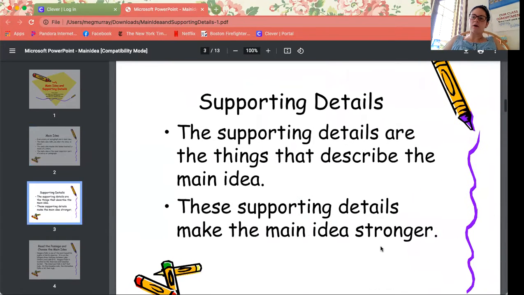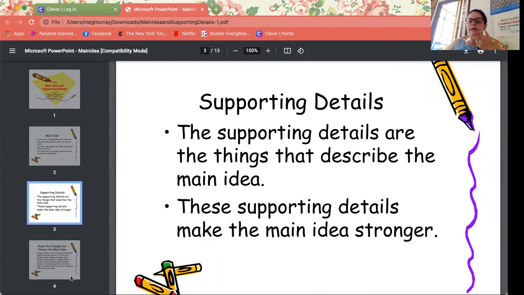Of course, along with the main idea is supporting details. And we know supporting details are the important information, important points that we use to help describe and support that main idea, that helps show what is the most important thing about this text, right? And makes it stronger. Earlier in the year, we used the idea of a main idea table. So the main idea was the seat, and the details were the legs, and those details hold up and support that main idea.